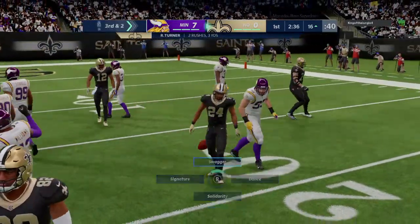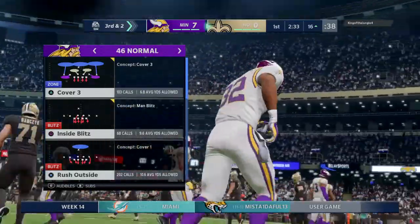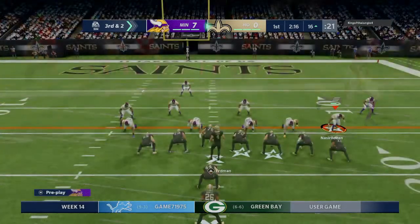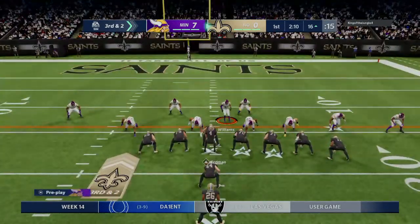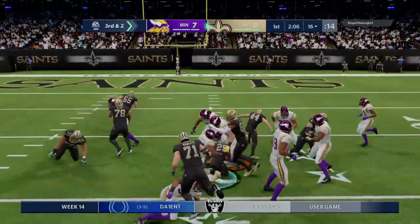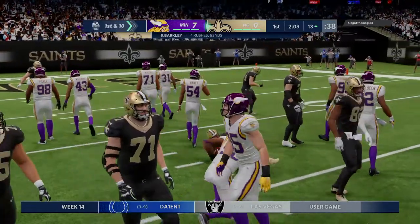Looking for a cutback lane, but nothing there as he's met at the line of scrimmage. Right at the line of scrimmage. Keep in mind, if you're thinking of staying on the ground, this is a top 5 rush defense. Yeah, but I don't think you shy away totally from the run. At least show them the hint of a run before you decide to throw the football. They'll try to run for it with Barkley. And he takes it down to the 13 and picks up the first.